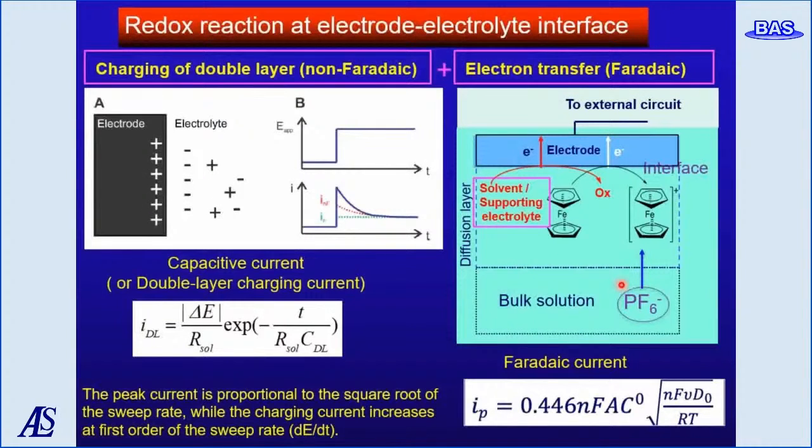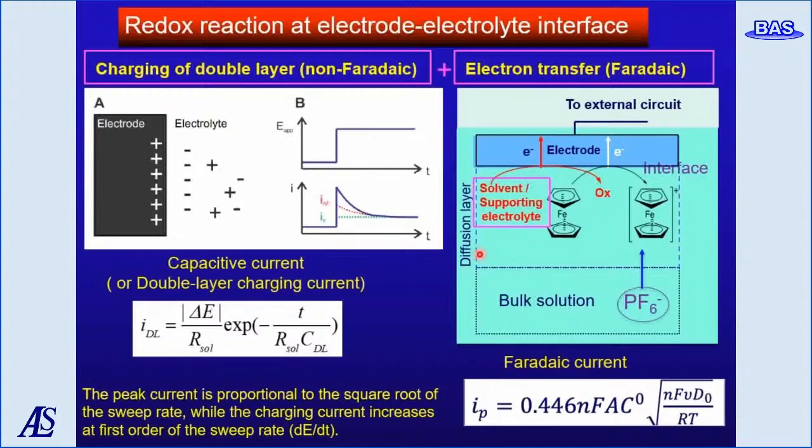For the redox reaction of the analyte in solvent electrolyte solution, not only Faraday current from the redox reaction of the analyte, but also the double-layer charging current flows. For the Faraday current, the solvent and the supporting electrolyte also undergo an electron transfer reaction with the electrode at the higher or lower potential range. This is the factor that determines the background potential window.